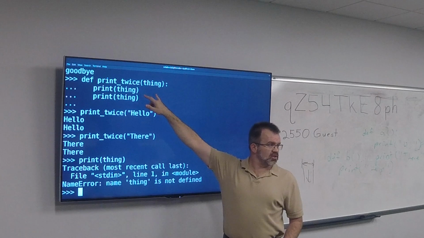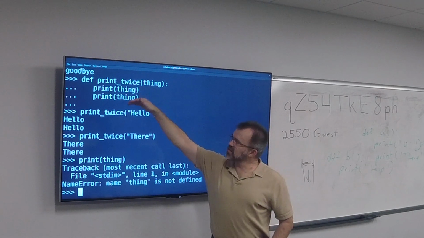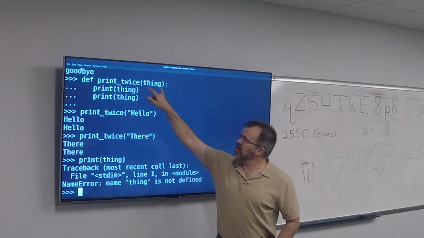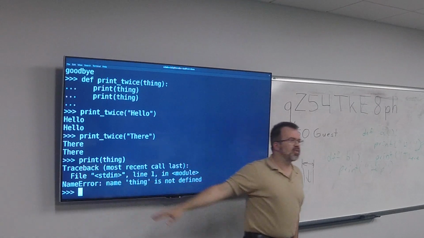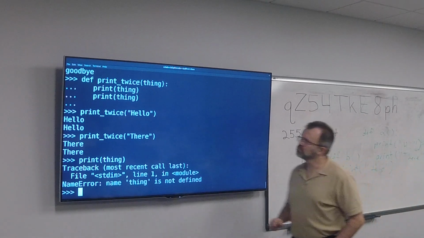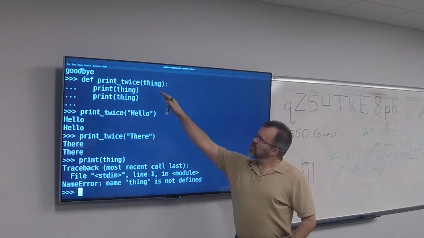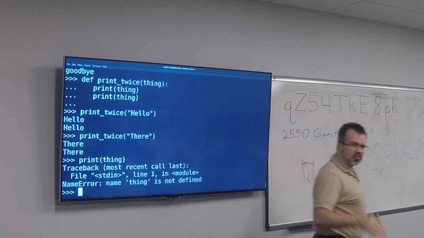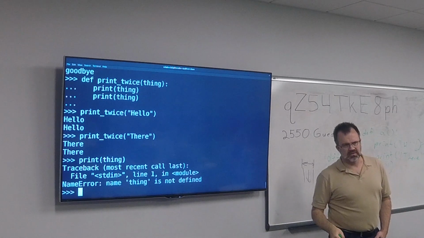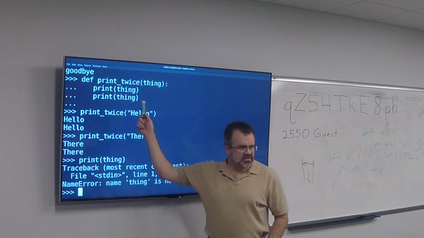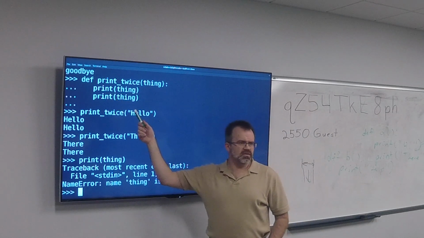Evaluation of this function, it exists, and as this function returns, it ceases to exist. And so this thing doesn't exist at the top level outside the function. Couldn't that have been an anonymously named parameter? Because why call it anything if it's just a placeholder? There are some languages that don't require you to indicate what the parameters are, but Python does. It wants you to name it. Yeah, it needs a name because if you were to use it inside, then you would need to have a name for it.